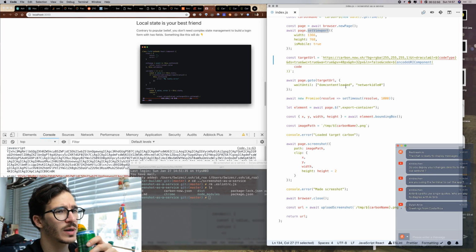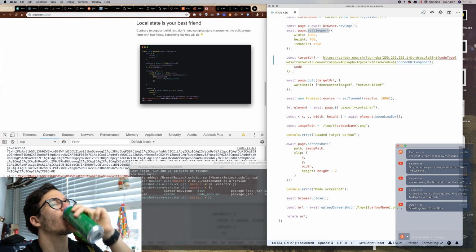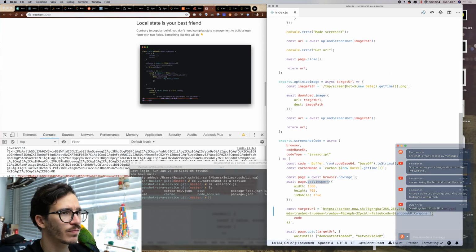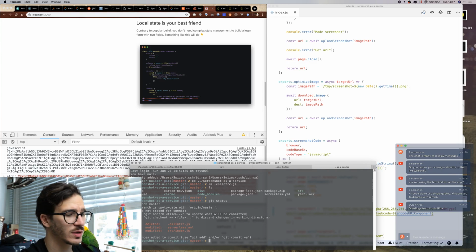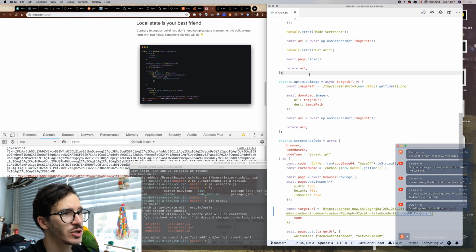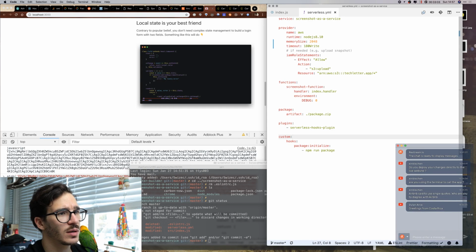Interesting. So why isn't it working? Let's try. I just want to see what the Dracula change did. What did I change in serverless YAML? This is probably not correct.